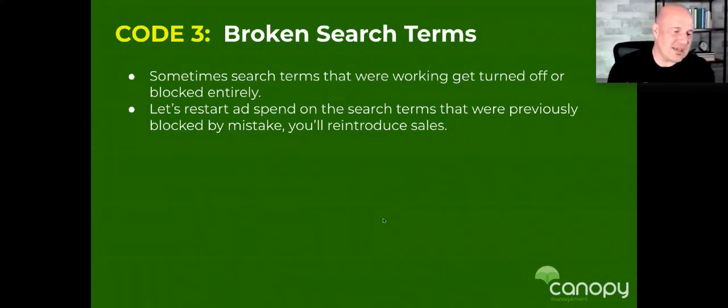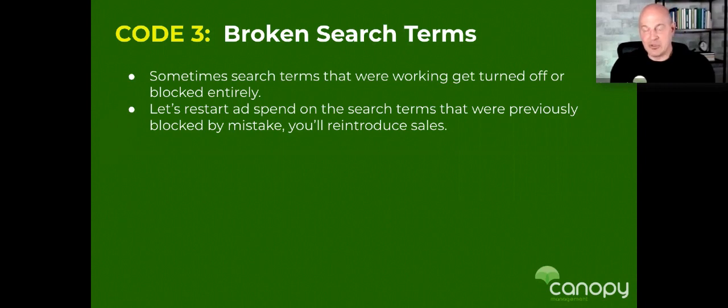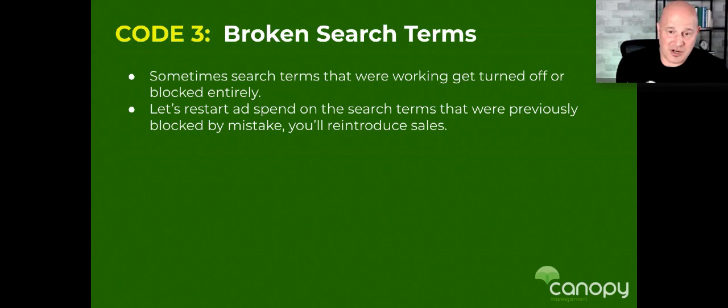Broken search terms is a term for when we overstep our bounds. In other words, we over optimize. Maybe we have both a singular and a plural version of a search term, and we read the data quickly, especially if we're using software. A very common mistake is we use the data to say, okay, this singular form of search term, let's say it's blue suede shoe, is not converting well, and it's just costing me a bunch of money. And so I'm going to put in a negative keyword in order to block that search term from showing up.